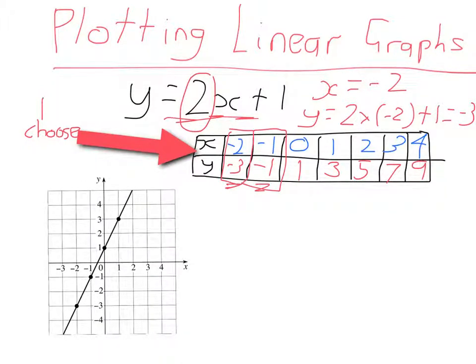Here is the graph of y equals 2x plus 1. Usually you put arrows on the ends to show that the line goes on forever. Sometimes you'll see people write the equation along the line, y equals 2x plus 1, but I'm really not fussed. That's all there is to it. Just create a table of values, plot some points, join them up, and you have the graph of a line.